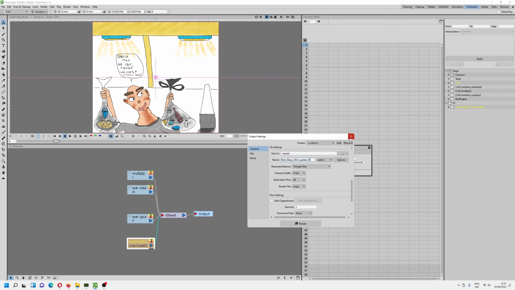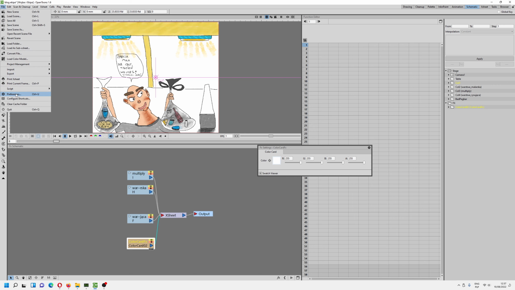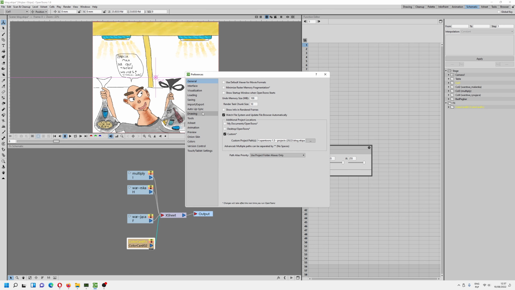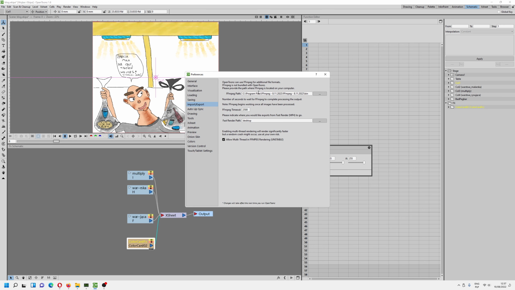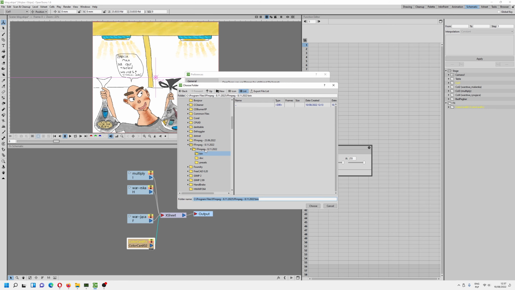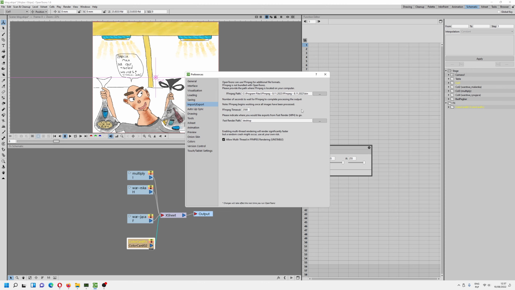But if you want to see this format, you have to go to File, Preferences, Import, Export, and you have to tell the program where to select the FFmpeg bin location, because in the bin catalog the executable exe file is located, so OpenToonz will use the external program.